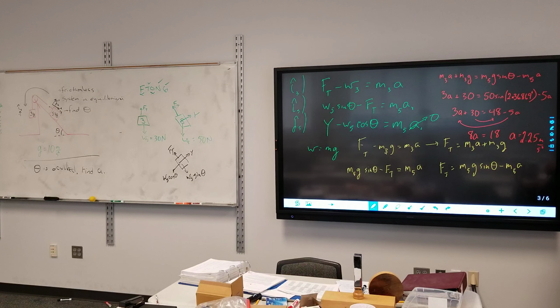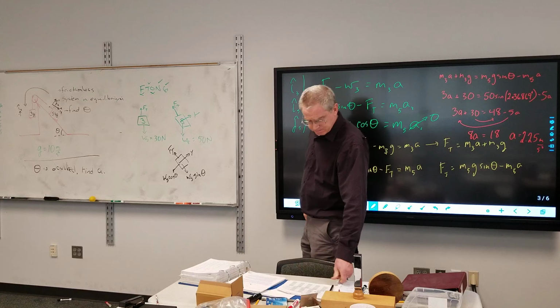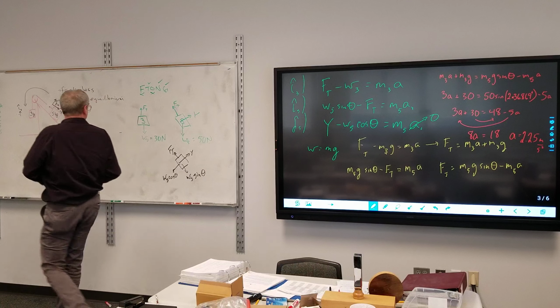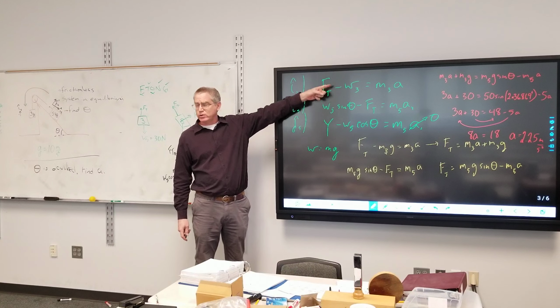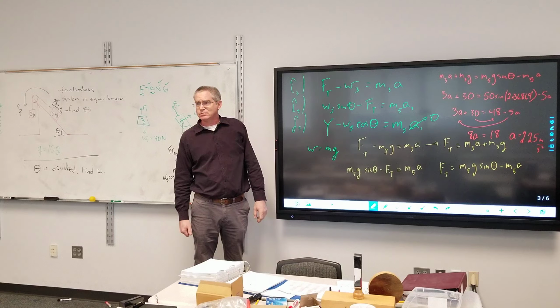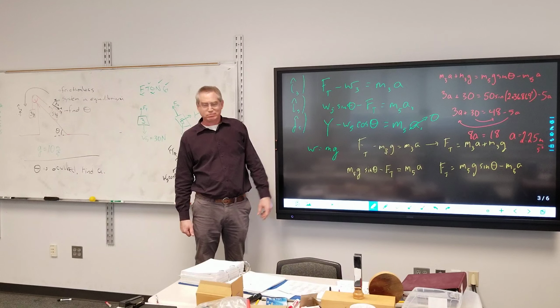Why couldn't we just, did we not know tension? We didn't need to know tension. But didn't we know it? Tension changed because we changed the problem. We need tension from the last problem, but tension's just 30, right? Not in this case. Because, well, let's find tension, since we're here. We have equations of motion right here, both with tension in it, so which one do you want to use? The first one. That would make some sense.